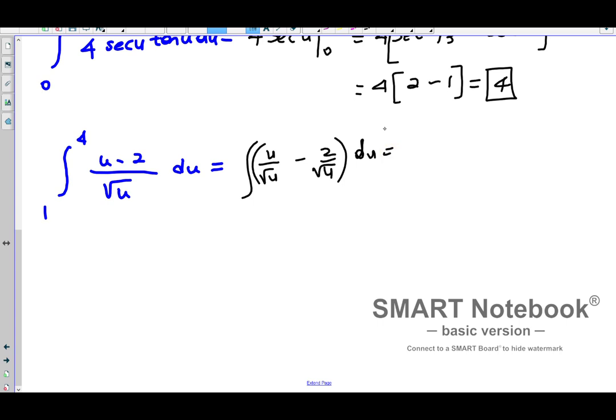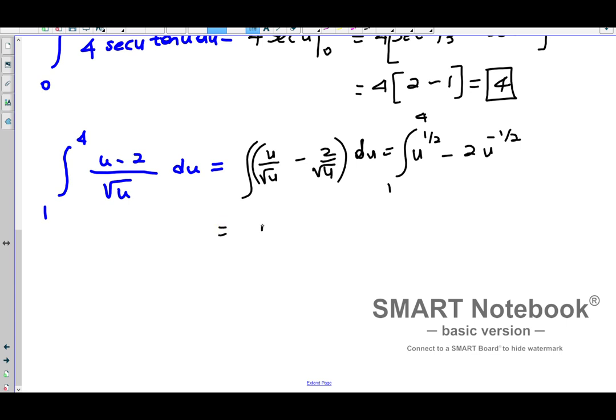So the first one you can write as u to the 1/2, over basically u to the 1 minus a half, right? You're subtracting the powers there, so it'll be u to the 1/2. And the other one can be written as 2 times u to the negative 1/2. And we haven't integrated yet, so we're still going to integrate it from 1 to 4, but right now I'm just simplifying it. Okay, now that it's as simple as possible, we can go ahead and take the antiderivative.